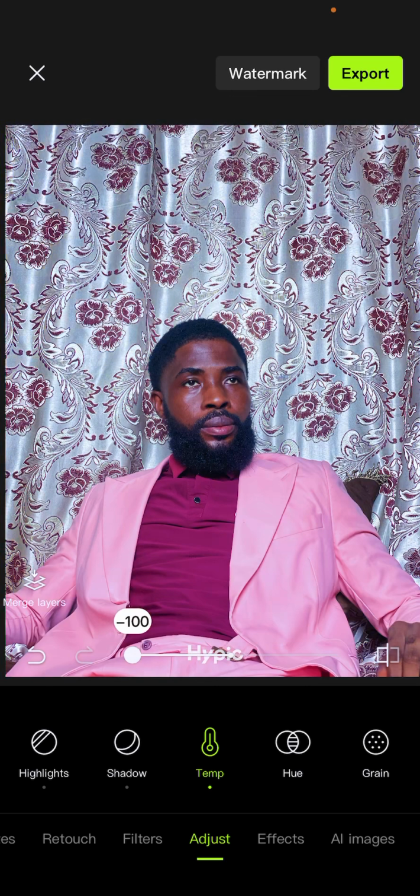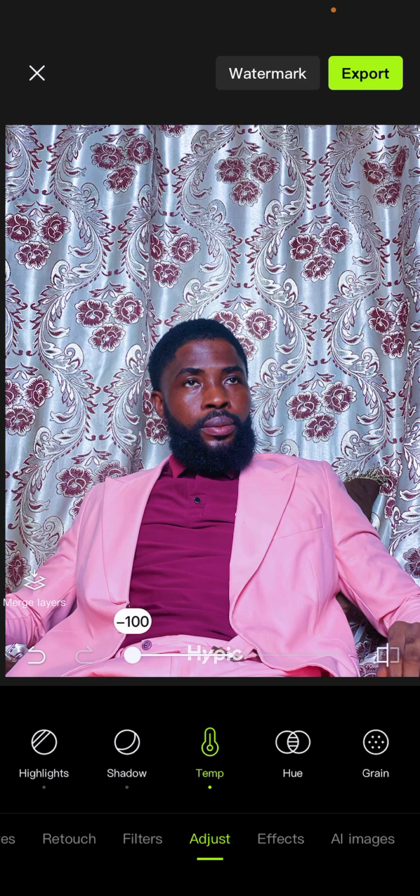Not that the other colors will not be seen, but the theme of the picture is not blue. You know what they call theme, right? For instance, you install a theme on your phone. There's some theme you install, your phone will look dark. There's some theme you install, your phone will look blue. You understand? So that's exactly what this does. It is changing the theme of the overall picture.